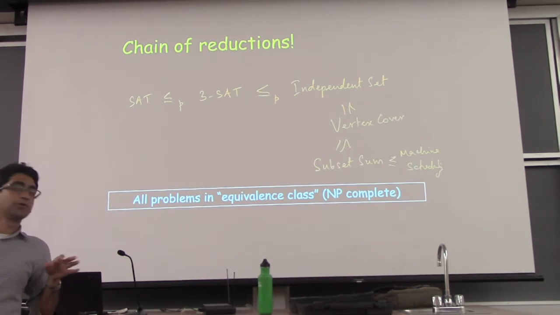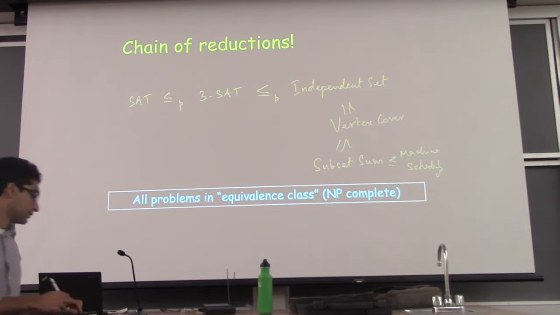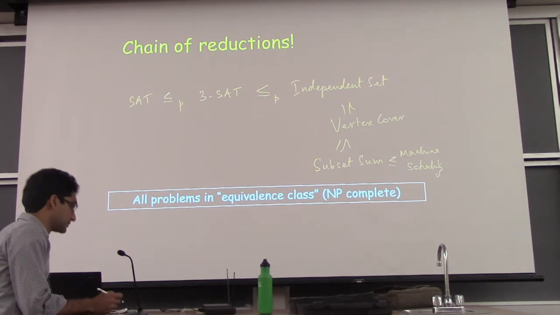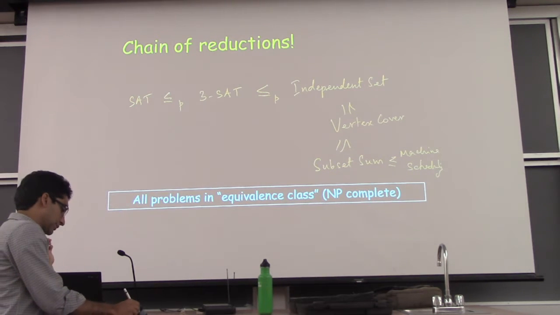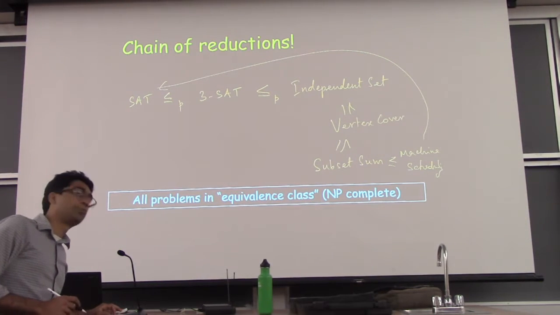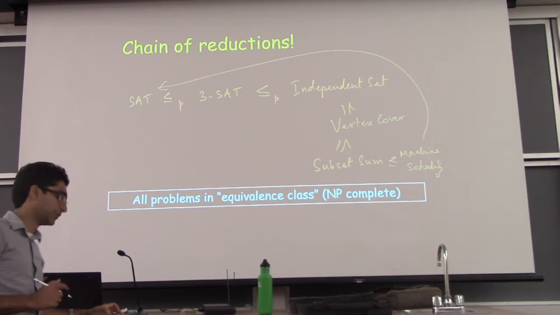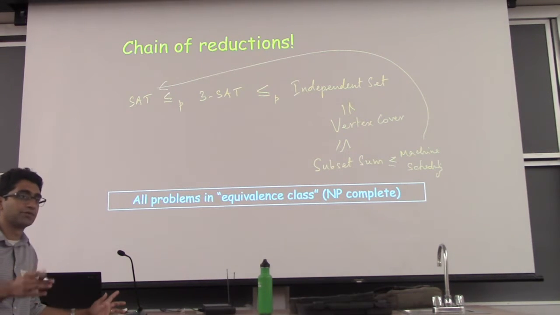So any questions so far about definitions of NP-completeness and so forth? Yeah? If they're all in the same equivalence class and NP-complete, couldn't you then say that the chain goes the other way too? Yes. So often the easiest way of showing this is not to show each pair, but you show this whole thing and then you show this reduces to this. Okay. So it's often very easy to write problems as SAT. Okay. So many problems that you can think of where you can verify the solution easily, you can write it as SAT. Okay. So you'll see some examples of this in your homework. So those will be the easy parts of the homeworks.